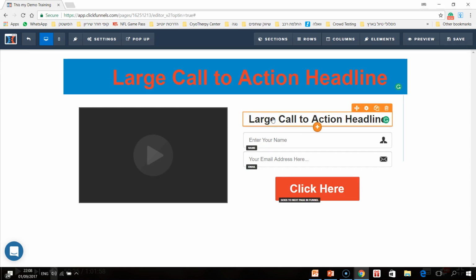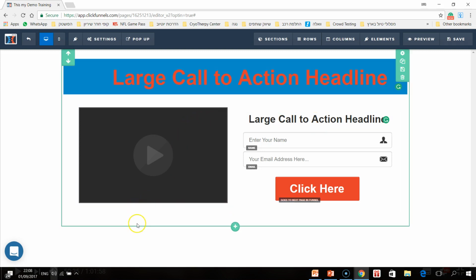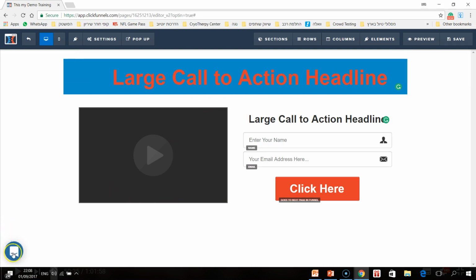Everything is so simple here that within minutes you can either select an existing template and customize it, or as you can see with our work, in a few minutes from a blank page, we have a landing page ready with the YouTube video, with the action plan, with the buttons, so everything is ready for you. You can add copywriting information on the bottom. Everything is as simple as you saw, and we are ready to go.